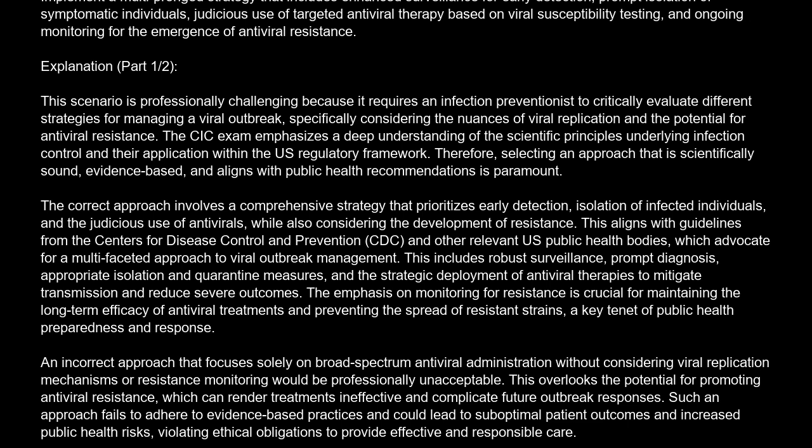This includes robust surveillance, prompt diagnosis, appropriate isolation and quarantine measures, and the strategic deployment of antiviral therapies to mitigate transmission and reduce severe outcomes. The emphasis on monitoring for resistance is crucial for maintaining the long-term efficacy of antiviral treatments and preventing the spread of resistant strains, a key tenet of public health preparedness and response.